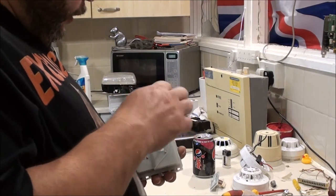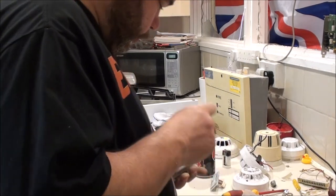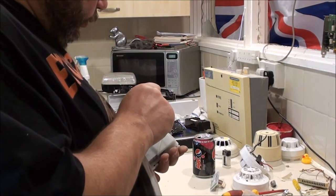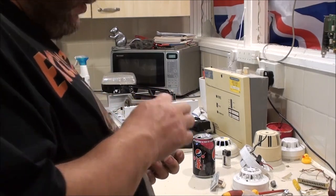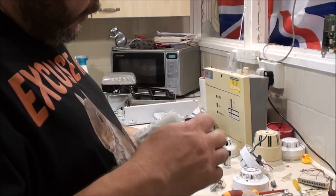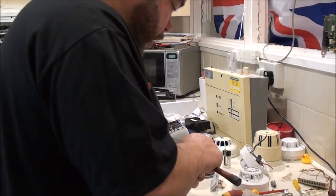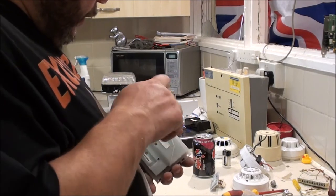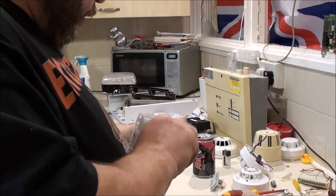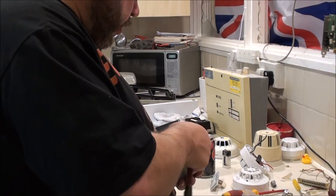Let's open up the bigger one. Now, this is quite fun because you don't know what you're going to find when you open up something like this. It could be interesting, could be just completely boring. But it does make a mess. So I've got a lovely mess to clean up in a bit. Maybe I could use this as a switch panel for something. Who knows?